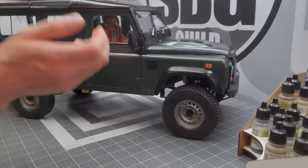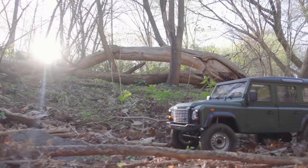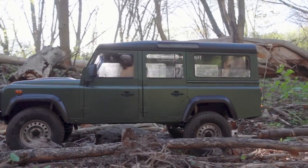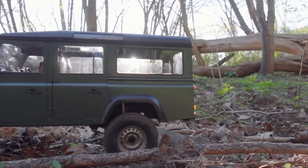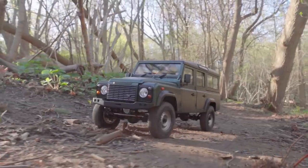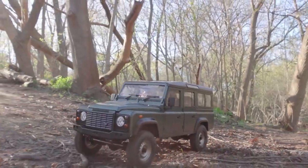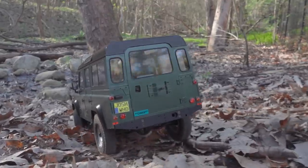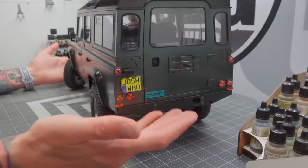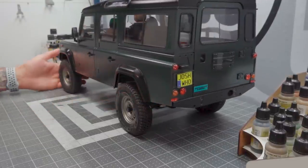The interior is excellent — full flat floor with really nicely molded seats and dashboard details. It was a lot of work to put together. I chose Arden Green, which is an actual automotive Land Rover color used on Range Rovers, with a black gloss top and black gloss fenders — I thought that classed it up a notch. There's a nicely detailed tailgate section with lots of bits and pieces, a spare tire mount, light lenses, and metal bumpers designed specifically for this body that are included with the BRX02 chassis.